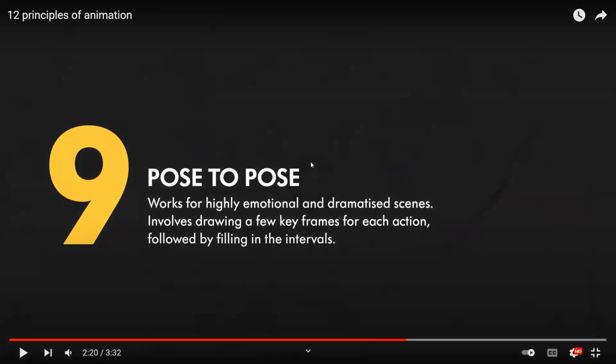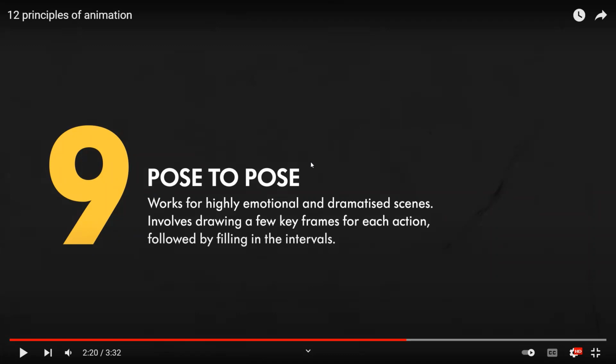This is pose to pose animation. Pose to pose works really well for proper character animation, even for walk cycles also. We create multiple poses, then we start fine tuning the curves and all. This works for highly emotional or dramatized scenes, involving drawing a few keyframes of each action, followed by filling intervals. So multiple poses we create.